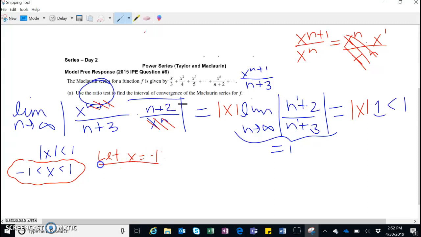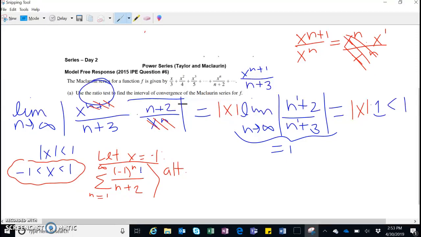And we'll go back to our nth term. This is the sum then from 1 to infinity of not x to the n, but negative 1 to the n over n plus 2. And this is just a prime time example of an alternating series because of that negative 1 term up top. So the alternating series test really asks me to just look at what's happening when I remove the alternating piece. So I'm going to analyze what's going on with the 1 over n plus 2 right here.